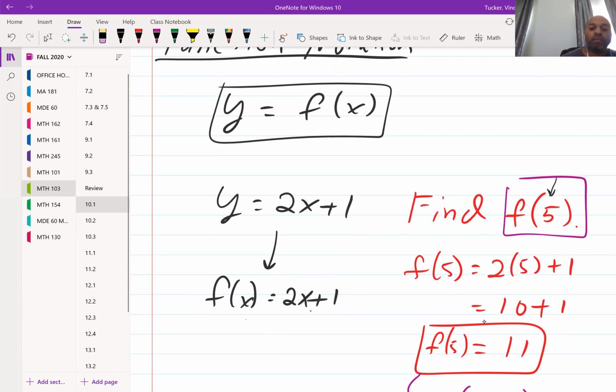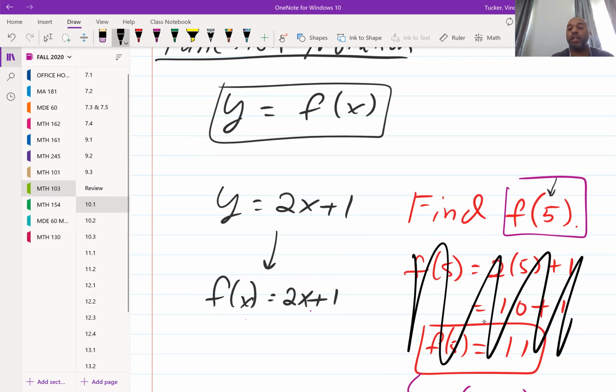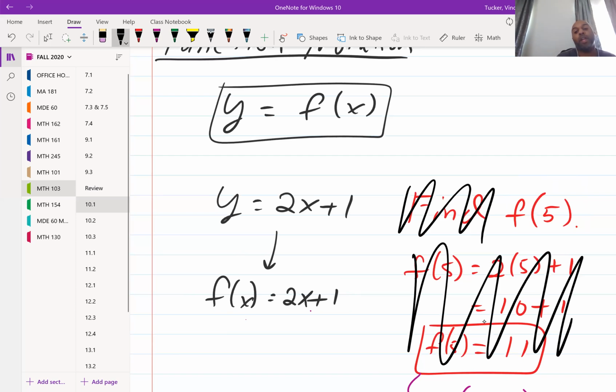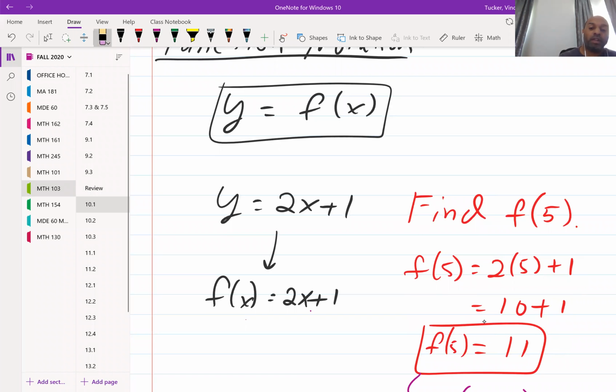All right. So then you may say, well, what's the purpose of it? So let's say all we had was find f of 5, or all you had was f of 5. If you want to know what f of 5 was, then you would know what to do. Basically what that says is that you're going to take 5 and plug it in where you see x. And so that's all it is. It just gives you an opportunity to give directions by using symbolism versus giving a whole sentence.